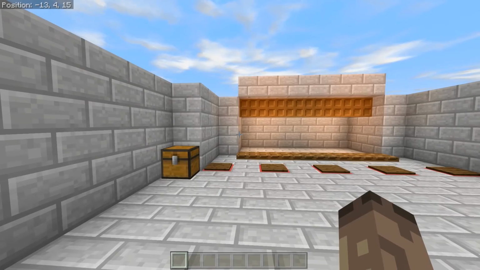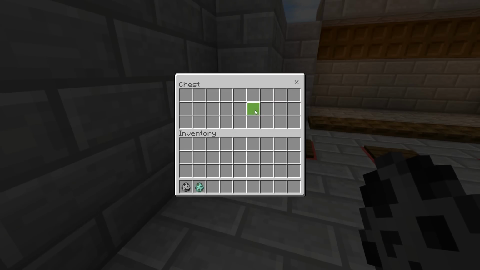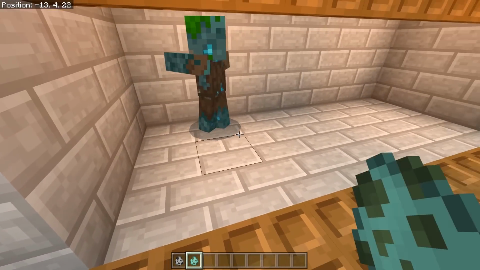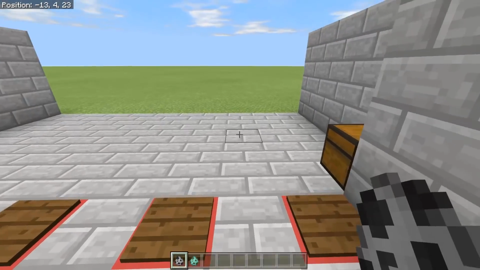This is replacing items on entities now, okay? So I got here myself a skeleton and a drowned, which is the new updated zombie. I shall just chuck these in here. Oh, they make some really weird noises, don't they? Oh, he spawned in with a trident, okay. And we'll get 2 skeletons, okay.